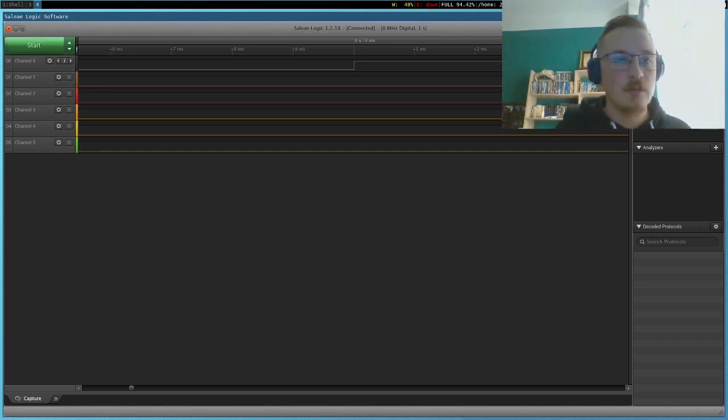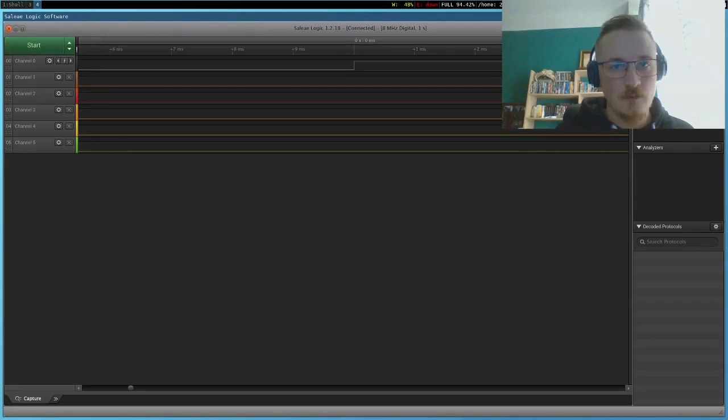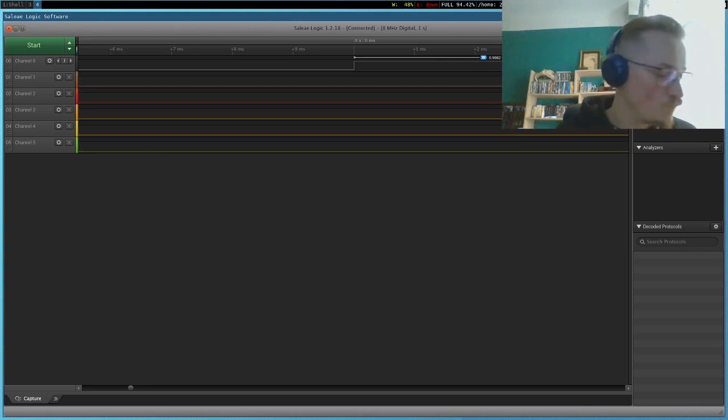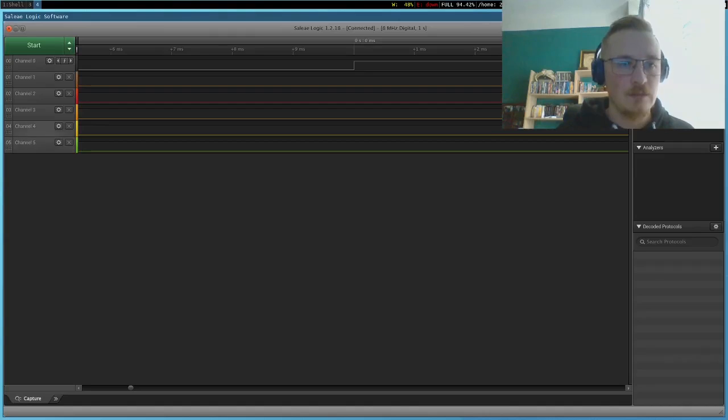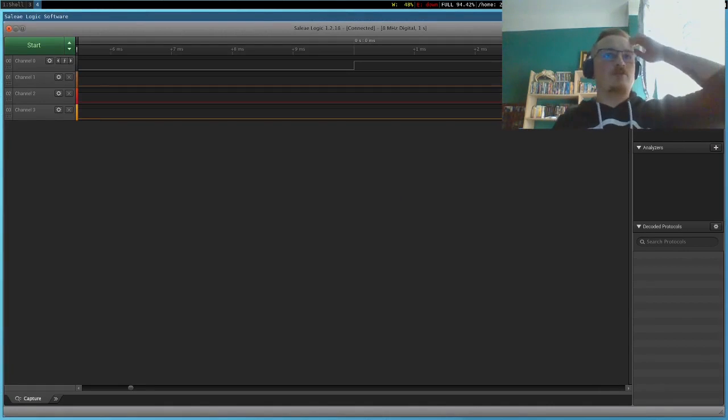PC13, okay. So boom, there's a trigger. That's where the LED comes on. So that means that our PWM doesn't work.